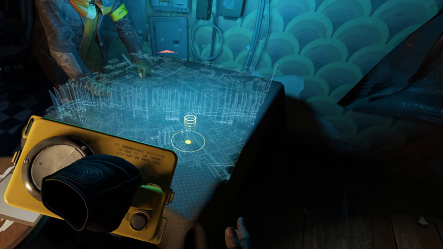Oh, wait. I almost forgot. Alyx, up here. You're gonna need a gun. Don't worry, it's unloaded. Oh. It's unloaded now. Oh, almost forgot. Guns need ammo. Here you go. Got it.